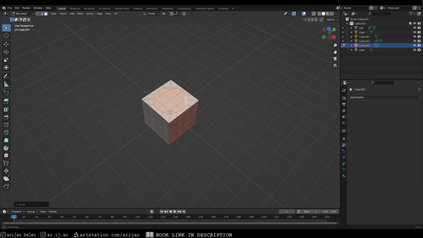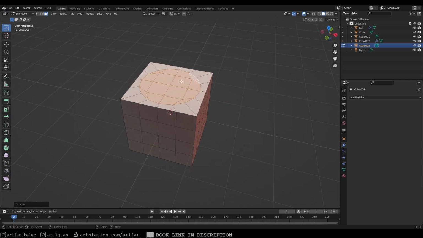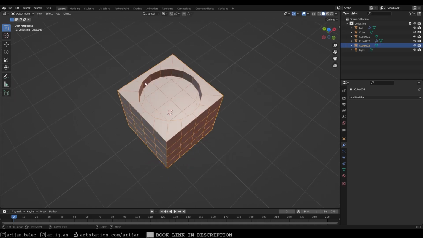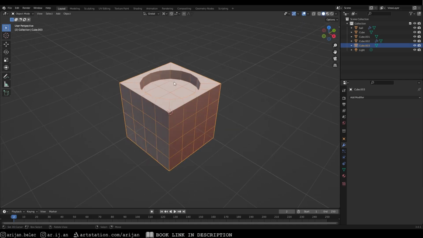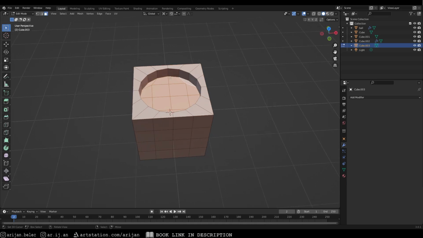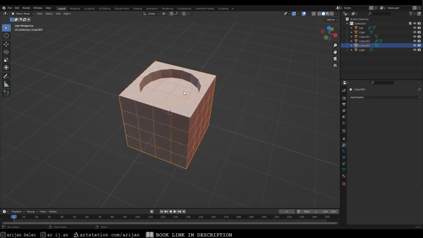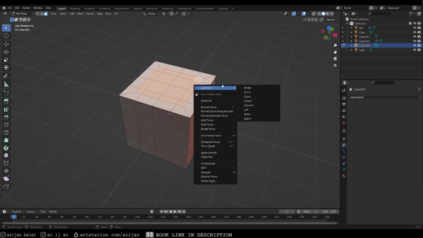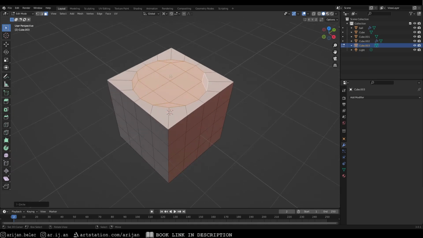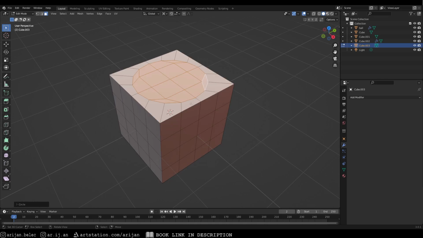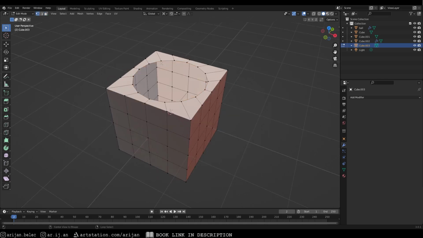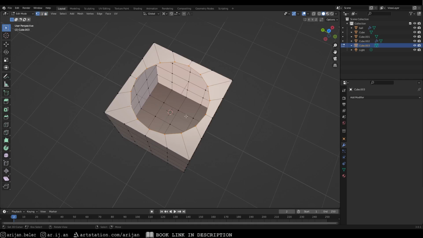So now, this is what we learned in the previous topology tutorial, because now we can just extrude this inwards, and we have a perfect circular hole in this object over here. We don't have any weird n-gons or anything like that. So this is the right way to make a circular hole in an object, right? But we're going to take this a step further, because we still have to make the handle or the bridge going across here, okay? So what we need to do now is we have to delete these faces on top here, okay? So we're just going to press X and delete the faces on top here. So now we just have a circular hole, a circular gap here, which we can see inside the cube through, all right?